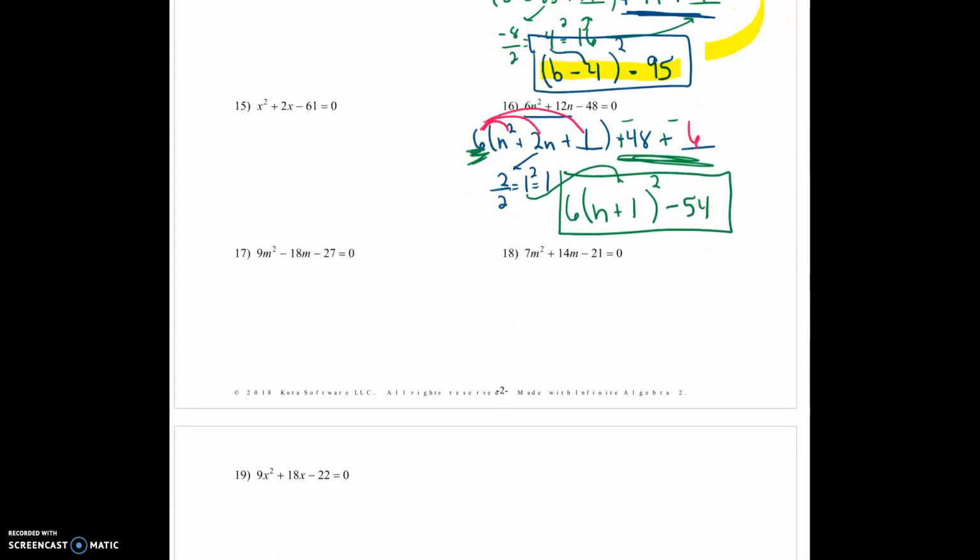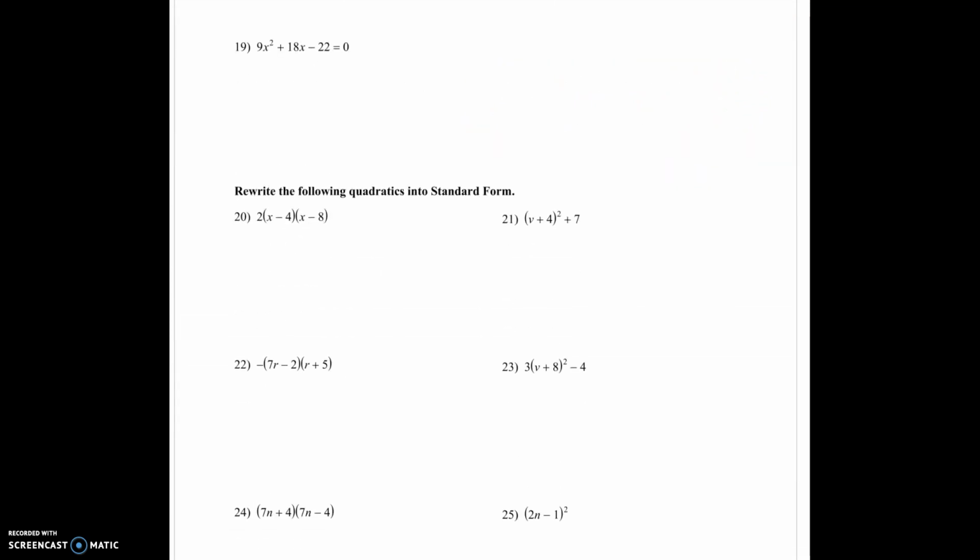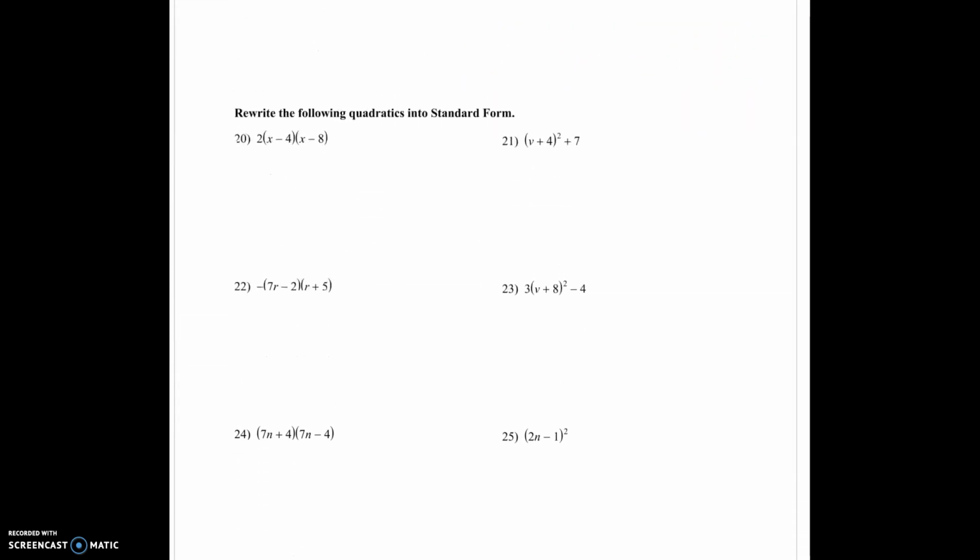With that, I'm going to go into the final part of getting them from factored form or vertex form into standard form. It kind of depends what you have, but this is what I nicknamed the neighbors meet the neighbors. So on 20, I have these 3 things to multiply: a 2, an x minus 4, and an x minus 8. I always start with my parentheses, the neighbors meeting the neighbors. So first, x is going to go over and meet the neighbors, and I get x squared minus 8x.